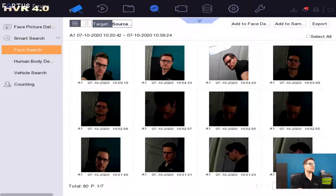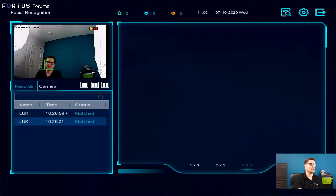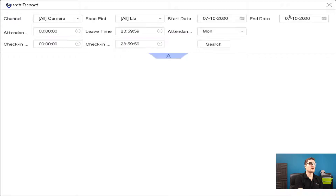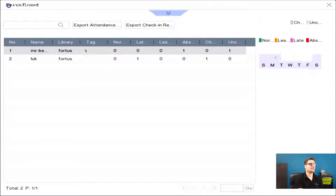Going back to live view, as I showed you just a second ago, it will pick up any face that matches the database. There's also a small icon here for facial recognition, and that brings up a nice page with all the facial recognition detections in the past. So if there was anything detected, you can look at a breakdown of the most recent faces detected. You also have the search record and you can go with the settings to display or hide faces that are or aren't in the library — so it only shows those that are actually within the library.